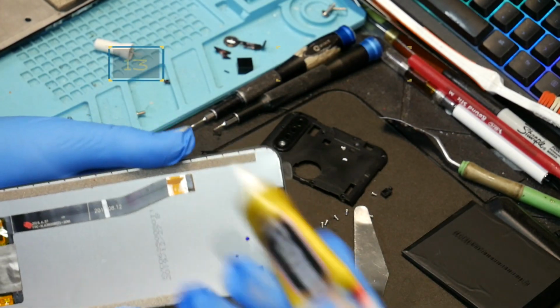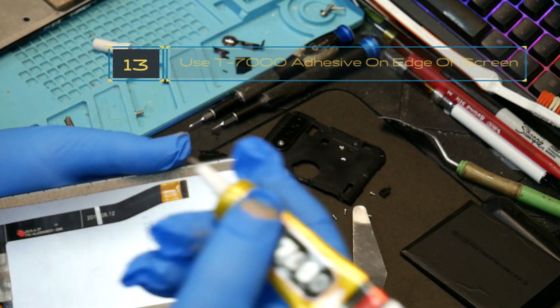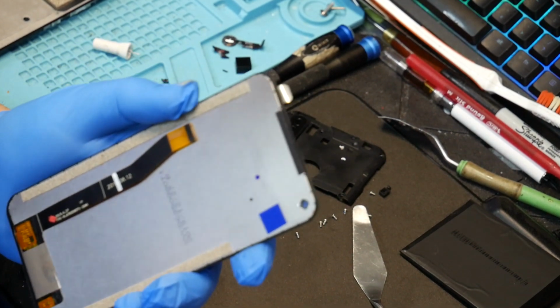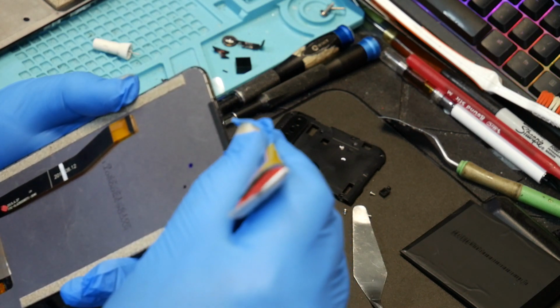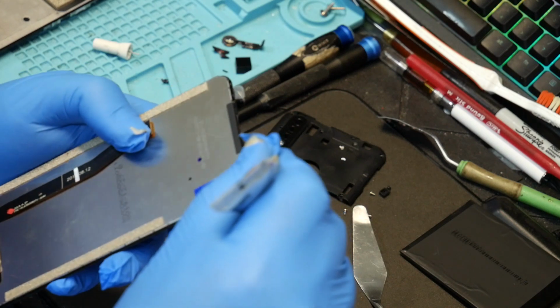Alright guys, so B7000 is a black adhesive that dries pretty quickly but bonds very well since the ridge is so small on here. You're going to need something like this to actually bond it down because tape is just not going to hold that. So I'm just going to spread that all the way around. Put a nice little bead all the way around the screen.